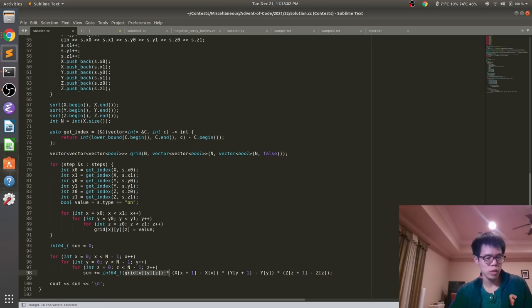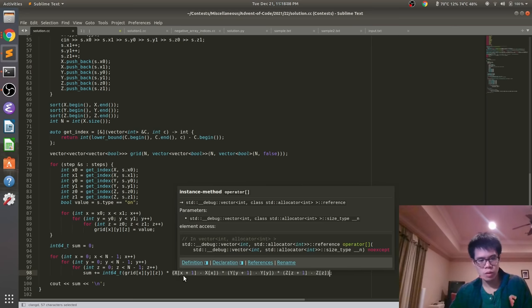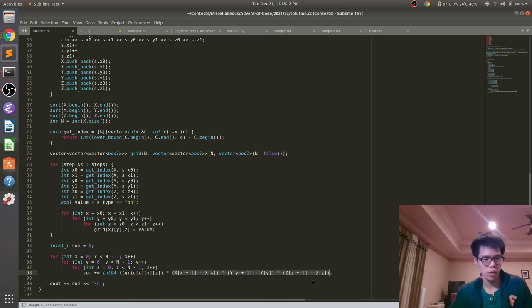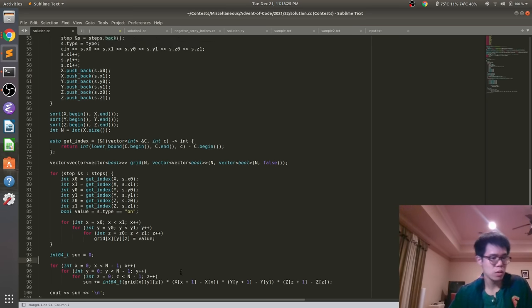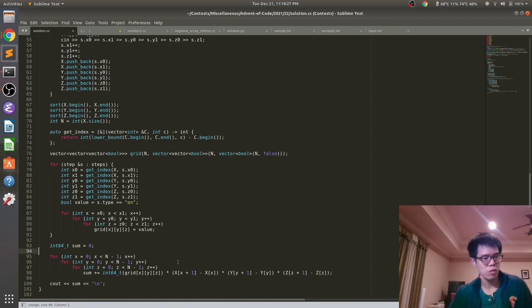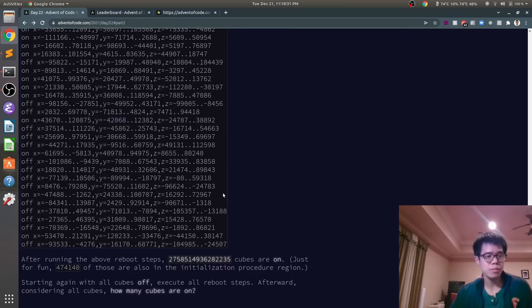And finally at the end, we use this Boolean to determine whether this rectangular prism has this volume: the next x minus the current x, times the next y minus the current y, and so on. Those are the dimensions of this little rectangular prism. That's the volume, and we use this to decide whether we should add it to the total. And if so, we do. So this will run much more efficiently, and that's the main idea for this problem.